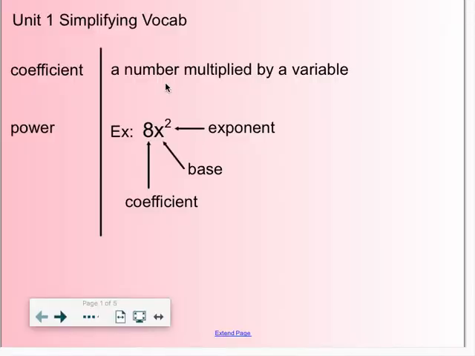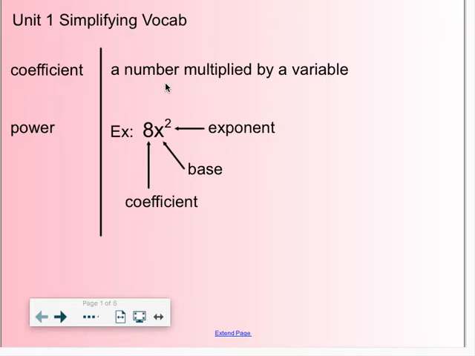All right, welcome folks to your second lesson right here. This is lesson number 2. And like normal, we've got a couple of important vocabulary words that you're going to see and continue to see throughout this unit and throughout the year.